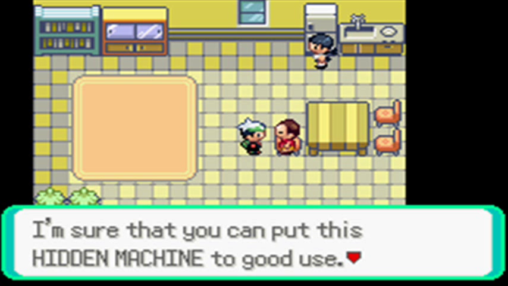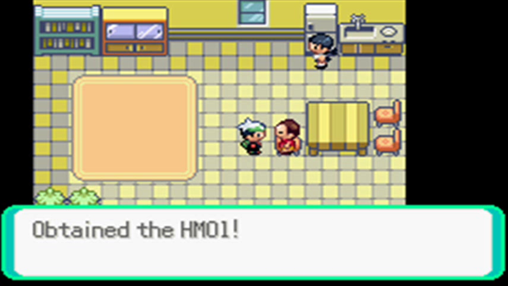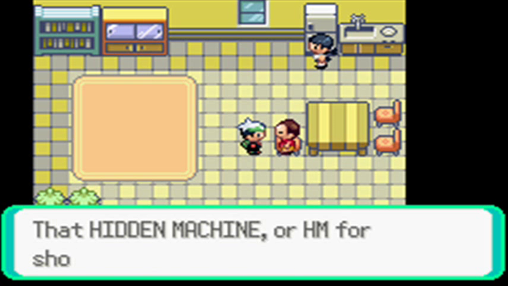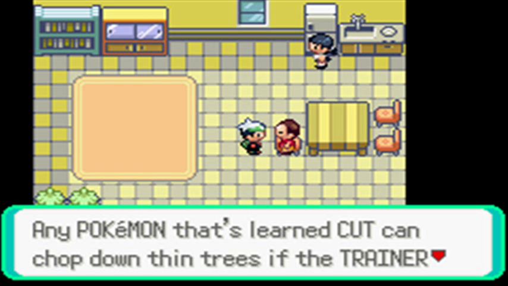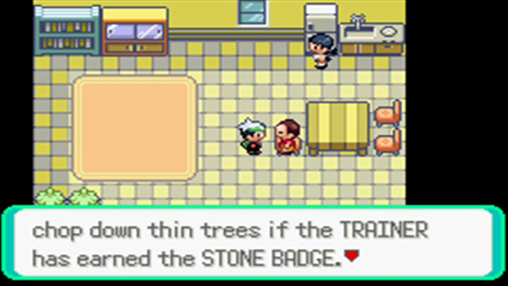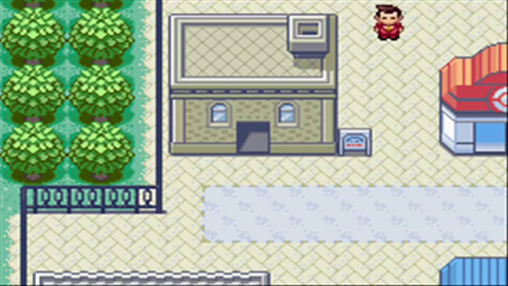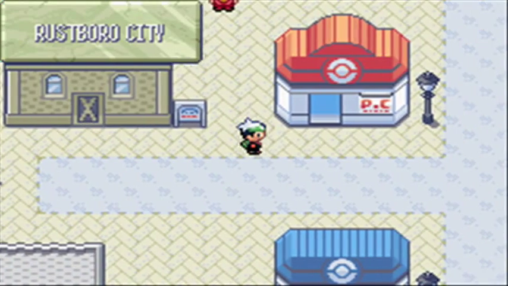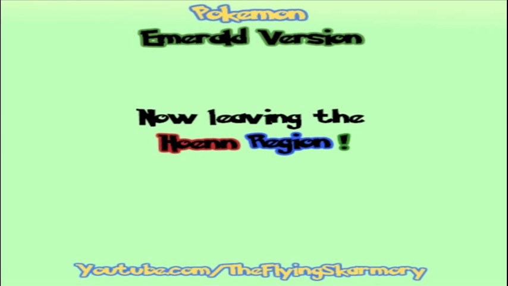If you talk to him, you actually sort of need to talk to him to get past some of the parts in the game. And he'll give you HM01, which is Cut. Cut will allow you to cut some trees that have a distinct look that lets you know you can cut that tree. And cutting trees can get you past certain areas, and it can cut certain trees to get you items.